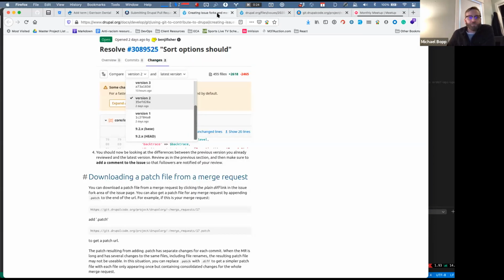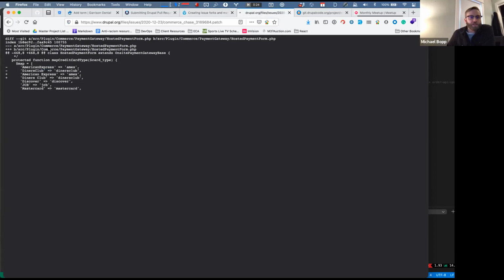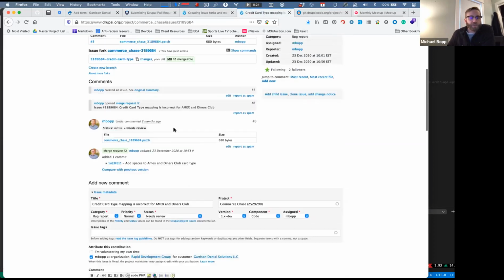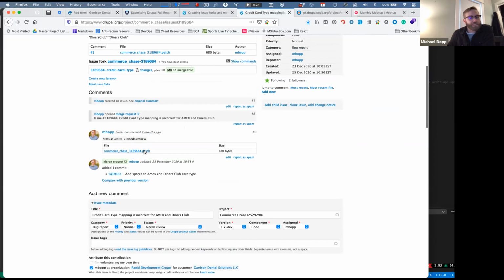So let's see. Back here, the previous way, like I was saying, was that everybody was responsible for generating that patch. And I won't go into the process, I don't think, unless you guys would find it helpful for actually generating a patch. Although I will be talking a little bit about that for my process. It was the developer's responsibility to create this file and then upload it.